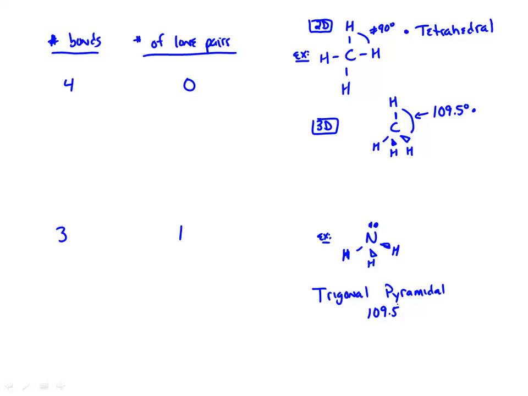Okay, what do you think we can do next? Just rip 1 more off. Go. So now what I'm looking at, and I'll continue that chart, so number of bonds, number of lone pairs. So I've got 2 bonds now and 2 lone pairs. And so if I kind of draw a picture of that, our classic example of that is simply the water molecule. So it's got 2 lone pairs on the oxygen.